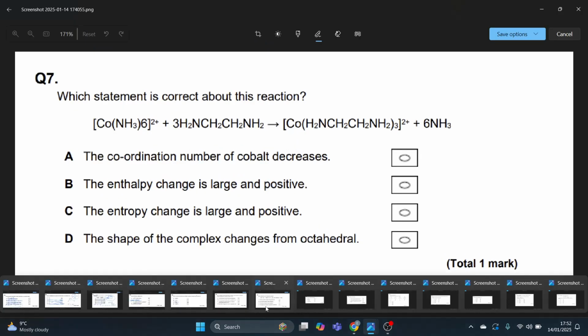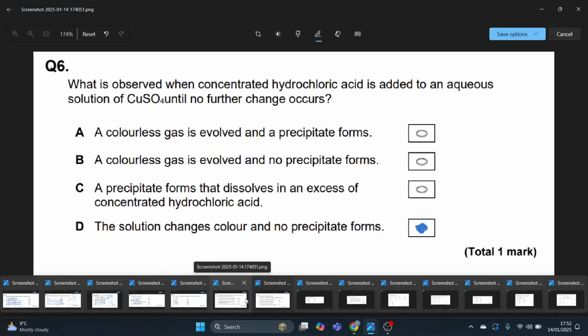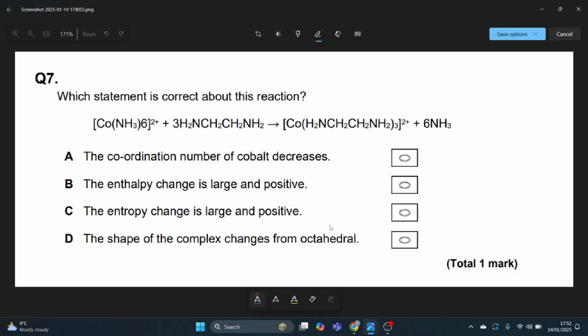Question 7. You do need to know the observations and all of that. I don't even know them. But you do need to know them because they come up a lot in multiple choice questions. In reality, you could do trial and error, but if you just knew the reagents and the conditions, you could find them out. And trial and error won't give you a 100% guarantee of getting it correct anyway.